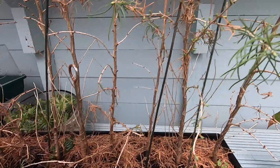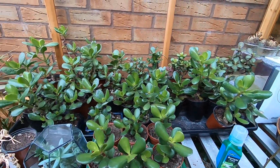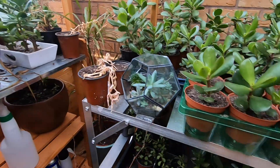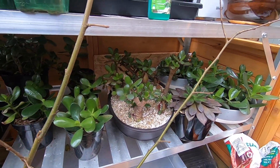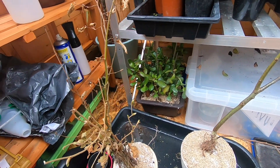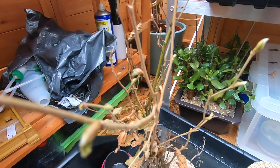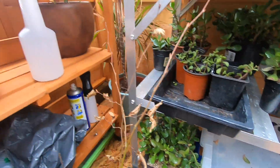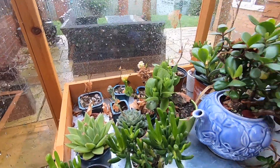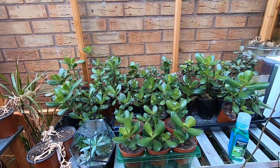We'll see how the pre-bonsai forest larch trees perform this year. We're now in what is fast becoming known as the jade greenhouse — these are all the cuttings being prepared for dispatch for people who wanted some. I have been let down twice now on packaging to get these set up for delivery, which is quite disappointing. Some saplings that came from my trip to France are starting to bud out, which is good. There's plenty of work to do, but I need to get the packaging sorted so I can start sending these jades out.